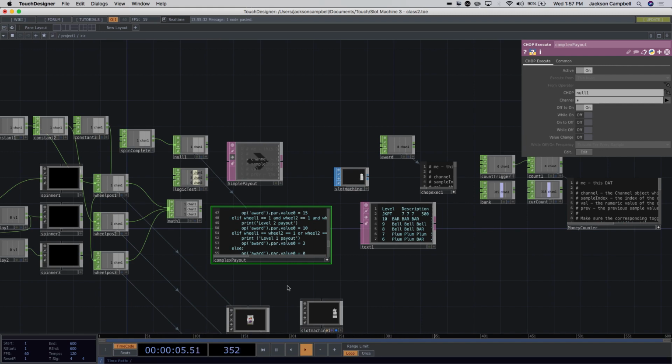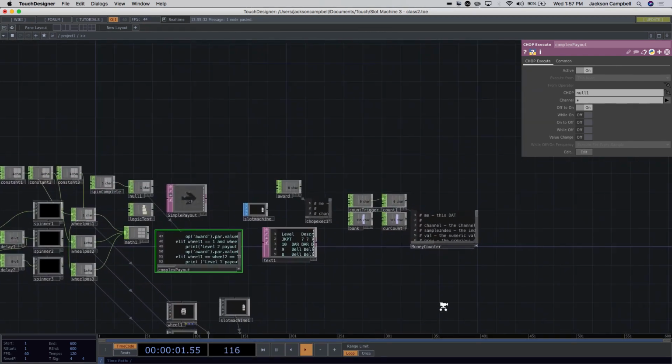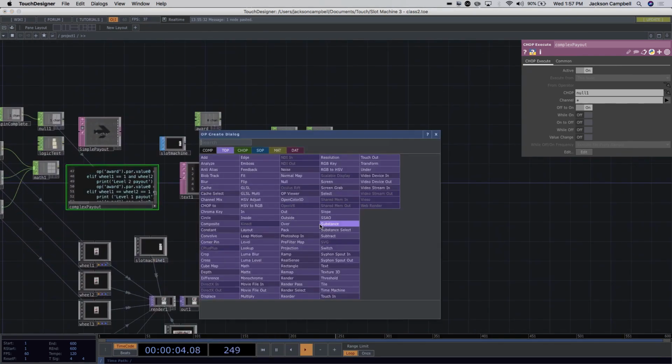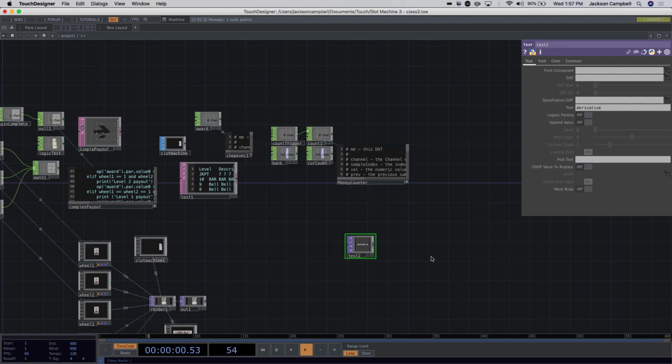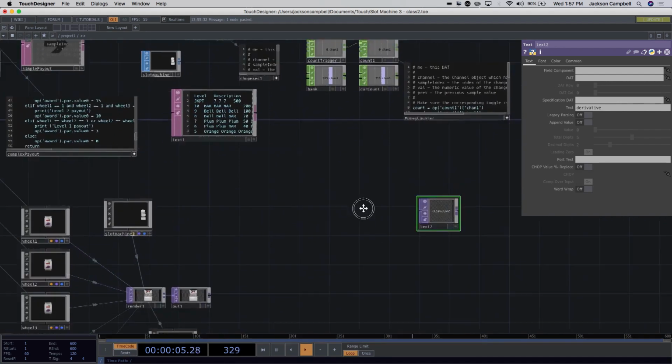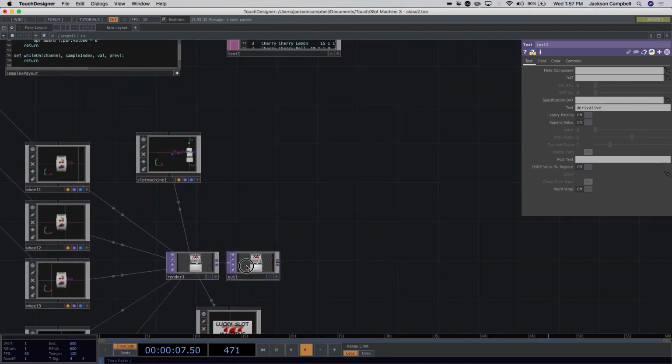Next thing, now we have a system that counts up. Now we need to actually print this out so we see it on the screen. We need to create some text to put on the screen. So we're going to be using the text, what is it called? Top. Right? But text top wants to be part of a two-dimensional top chain.